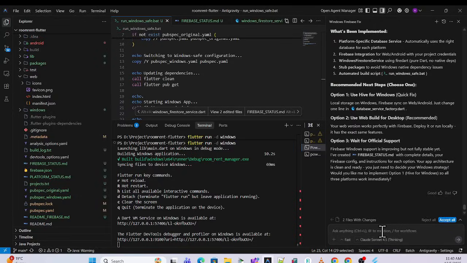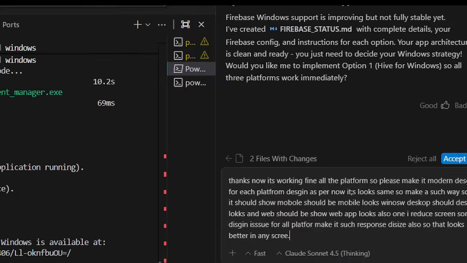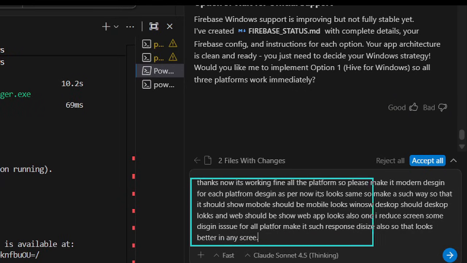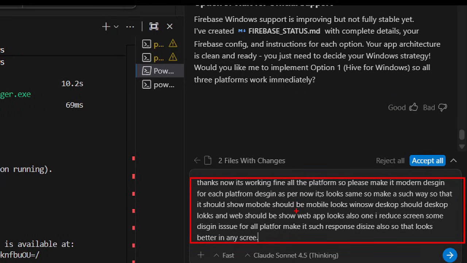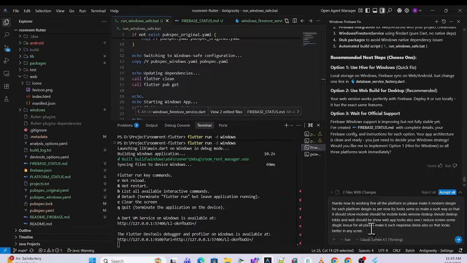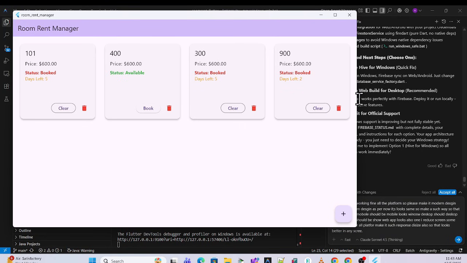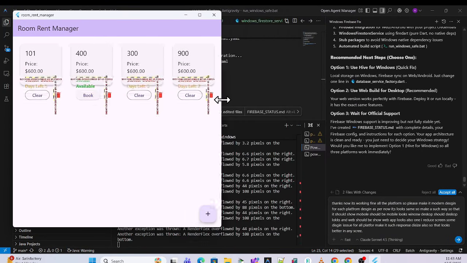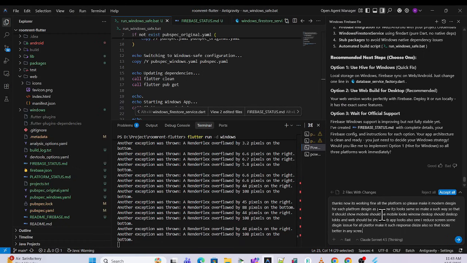So now here what I'll do, I'll just ask, okay, now it is working fine for all that platform. Okay, now see, finally I'm just providing some instruction. Make it modern look and feel for all that platform over here. So each platform should show their respective design, right? And also just ensure all that should be responsive, so that it should not mess up that design. Like for example, if I just over here see, just mess up that design. So let me try how actually they are fixing the designs perspective.